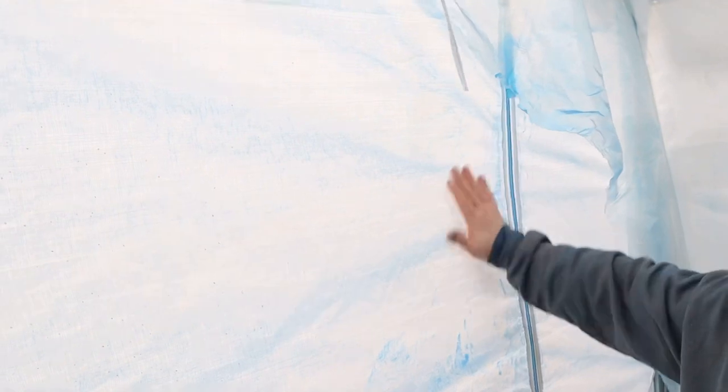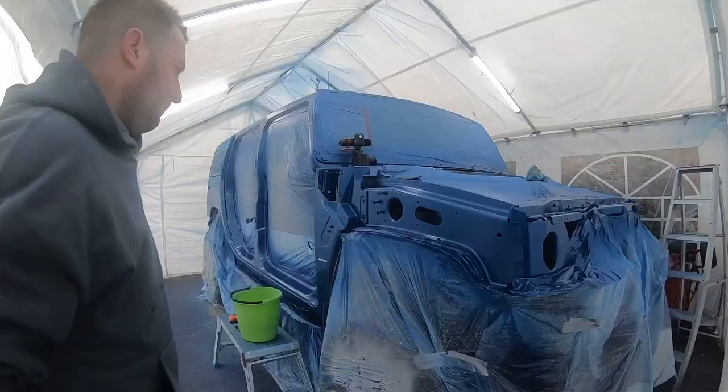But this thing looks incredible, honestly. I'm so happy with how it's turned out. I've seen all blue dust everywhere. But we're not bothered about that. You know, we'll tidy up afterwards. Right, let's get to it. Let me set you up on the tripod and we'll get this sanded.